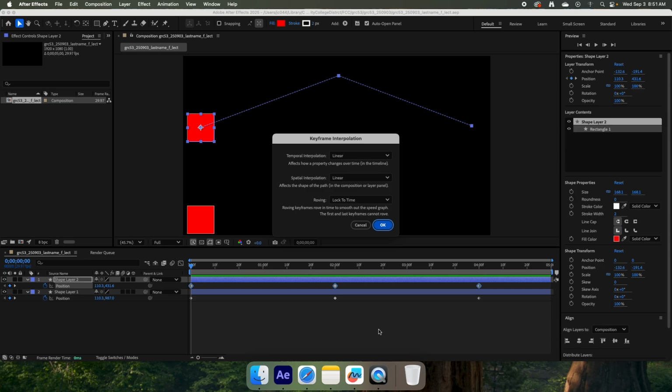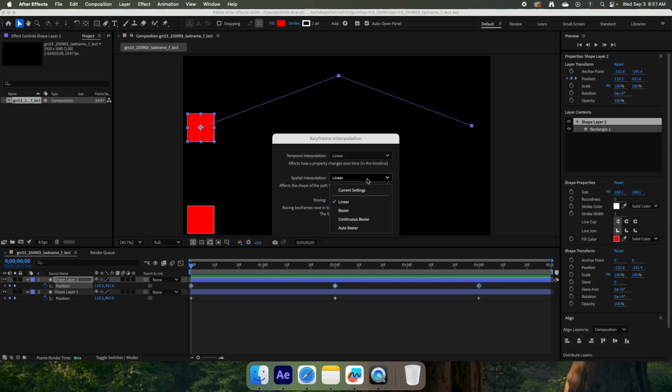The one we want to look at right now is spatial interpolation. This is how things move space-wise. I'm going to click this drop down, and you'll notice right now it's set to linear. And sure enough, if we look at that line, it is linear. Linear is a line, it's straight.